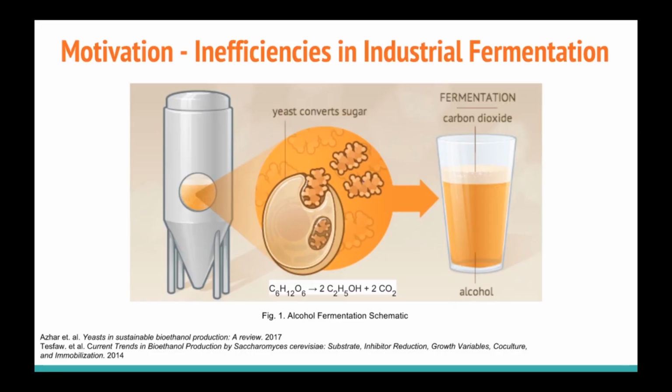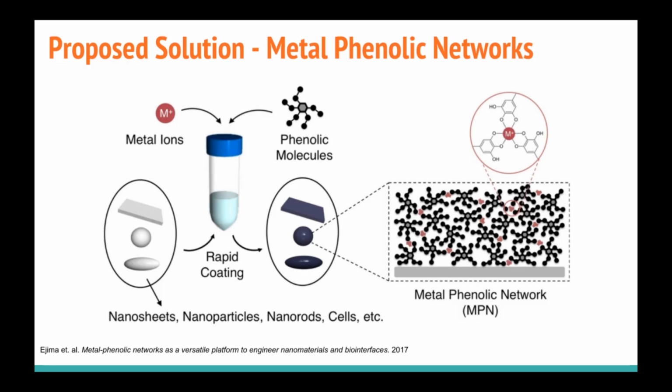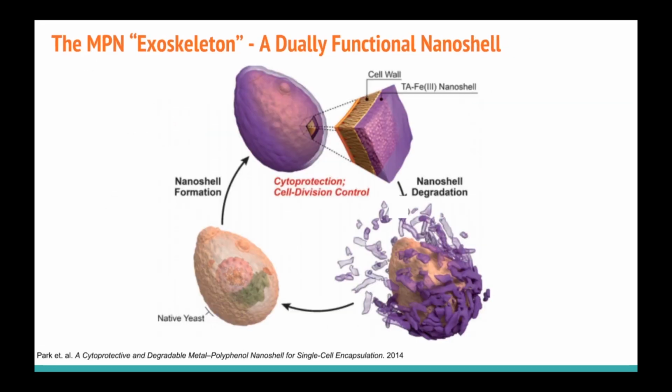For many years, yeast has been employed in industrial fermentation processes due to the low cost and safety for human consumption. Even though technological advances in the fermentation industry have had major developments, one of the greatest challenges is the observed low carbon yield of the product of interest, a problem generally addressed through intensive genetic engineering of the microorganisms. In this project, we investigate a highly cytocompatible metal-phenolic network composition that inhibits cell division while simultaneously maintaining cell viability and functionality. Coated cells can more efficiently use nutrients and effectively produce desired metabolites.